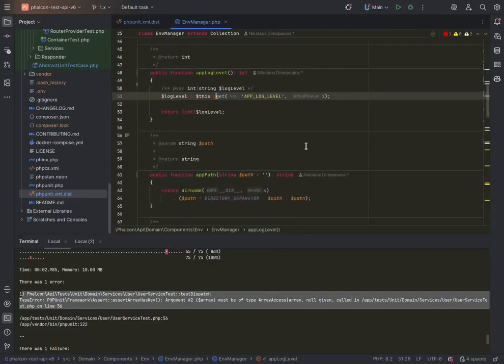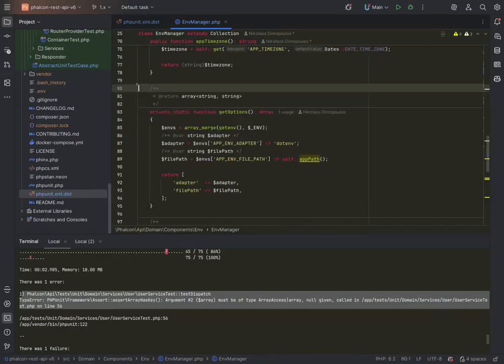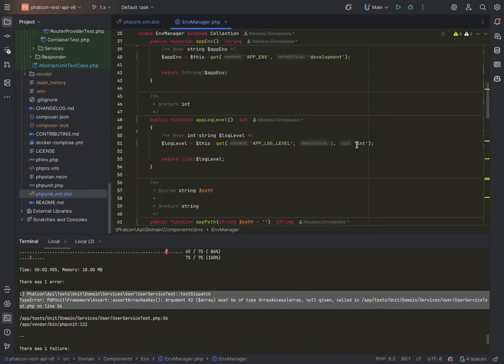And actually what we could do here is put comma and put int there, and it will work in a minute. We don't need this get. The get exists in the collection. So if I come up here now, it does have this third parameter called cast. It's going to be an integer, so this is an integer and I don't need to cast it anymore. The get automatically casts it.